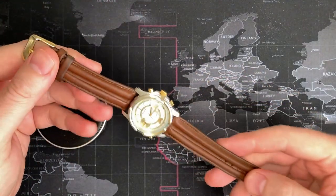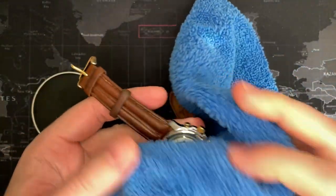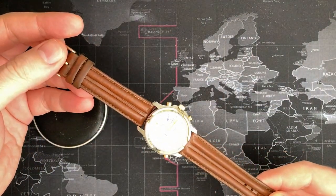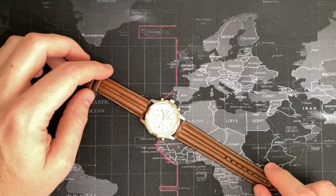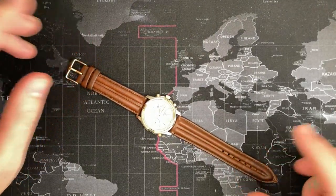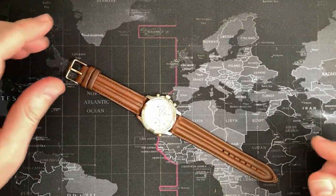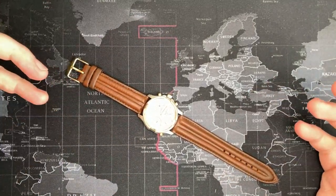All right, and there we have it. Now, I know I've spent a lot of effort on these straps, but I think it's important because this is a very rare watch, and it is original. The fact that this is completely original now and looks almost like it's brand new is, I think, worth it. I'll probably keep it for a little bit, maybe wear it once or twice, but I'm likely gonna sell it if I can find an original box, because you don't really get watches like this that come around all that often.